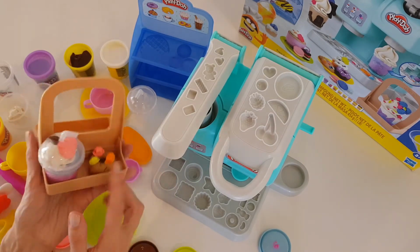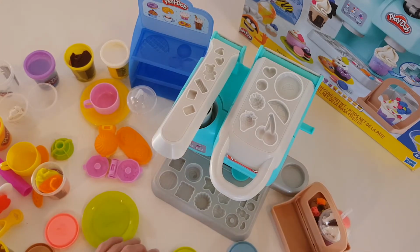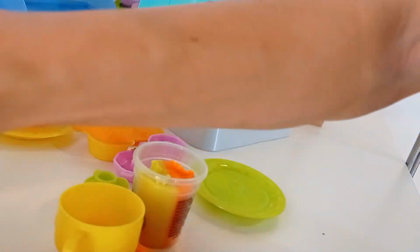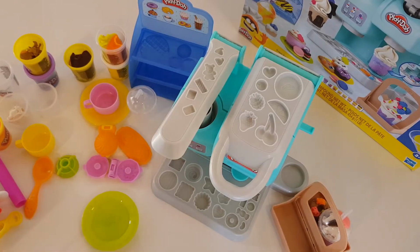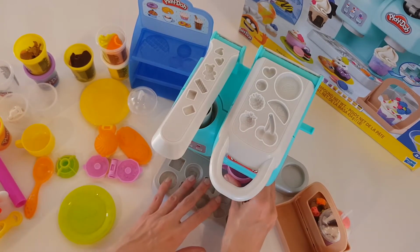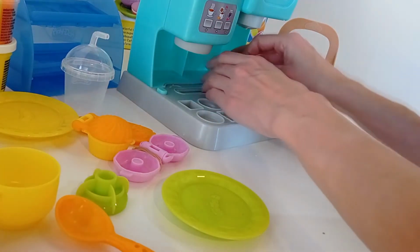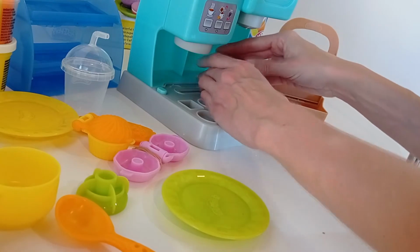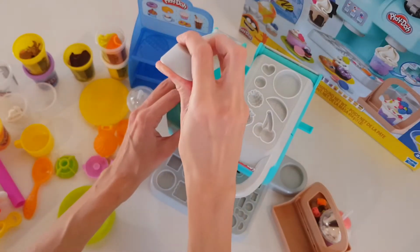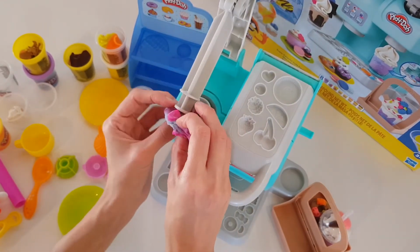So I think it's time to make another set. Ooh, for the other side. Just clean it up a little bit. And maybe we can make a delicious coffee this time. So I'm just going to take the cup and place it on here again. Yeah, just press really hard. Put it over there, and we're going to make some coffee or hot chocolate, and I'm going to use the brown color.